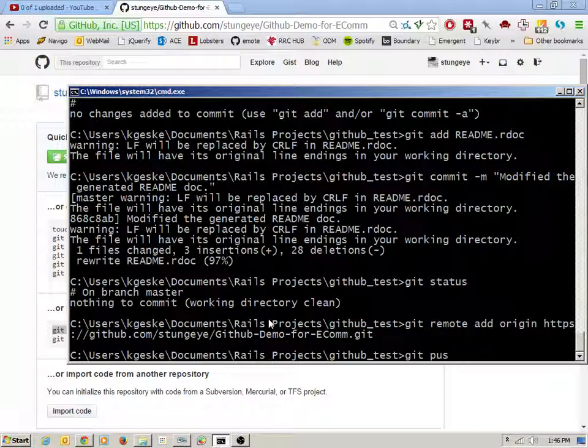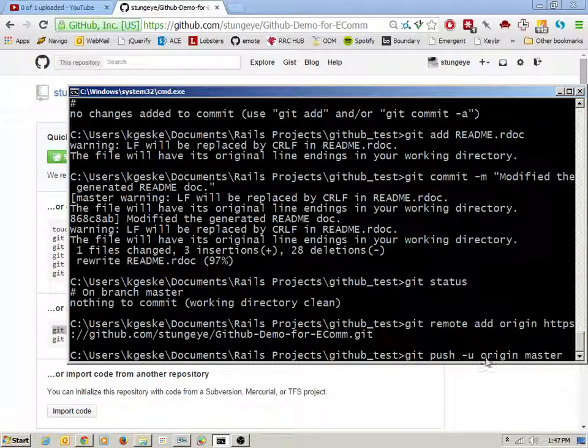And now if I do a git push -u origin master, that's saying I want to take all of the snapshots, any commits I've made over time to my project, and push them to a remote version of this project, a remote mirror. The -u is going to remember these two parameters so that next time I just have to type git push and I don't have to specify. Origin is the name of the remote that I just added, and master is the name of the branch that I'm on, my master branch.